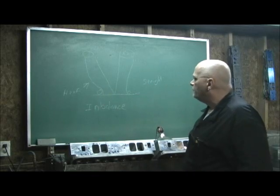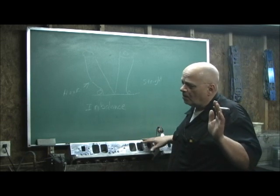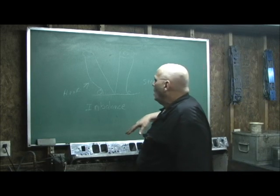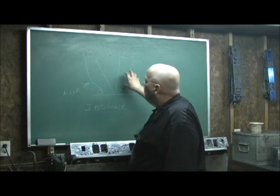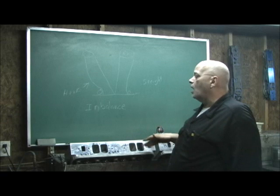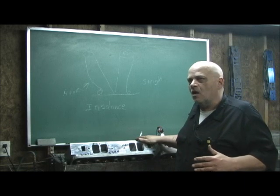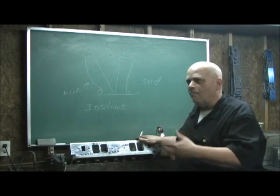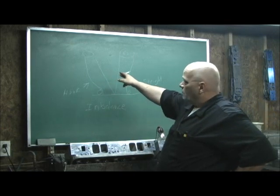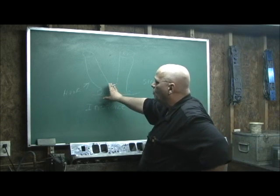Years of practice go into getting air and fuel into the motor to ignite properly. I'm not going to go into the math right now, and I can't tell you all my tricks, but a lot of work goes into balancing these two out to correct that problem. I've had a lot of compliments over the years on my big block heads - people tell me how the idle quality is on them, and fuel mixture problems they had with other heads they don't have with mine. Depending on the camshaft and what it's running, I can really get them balanced out pretty good.